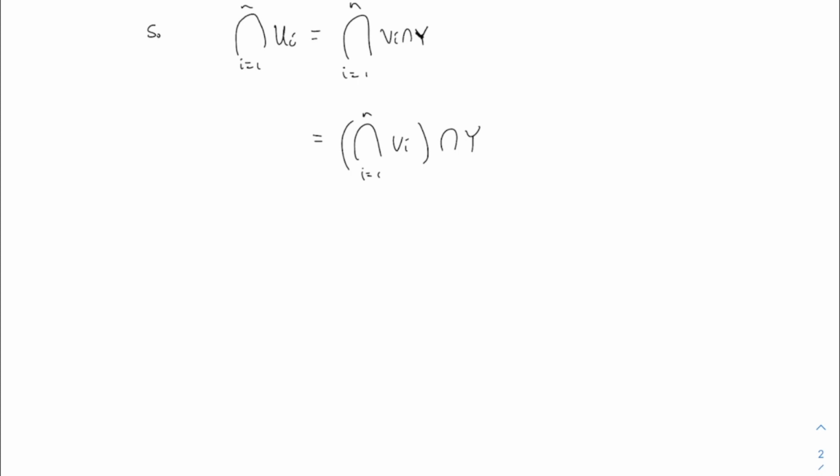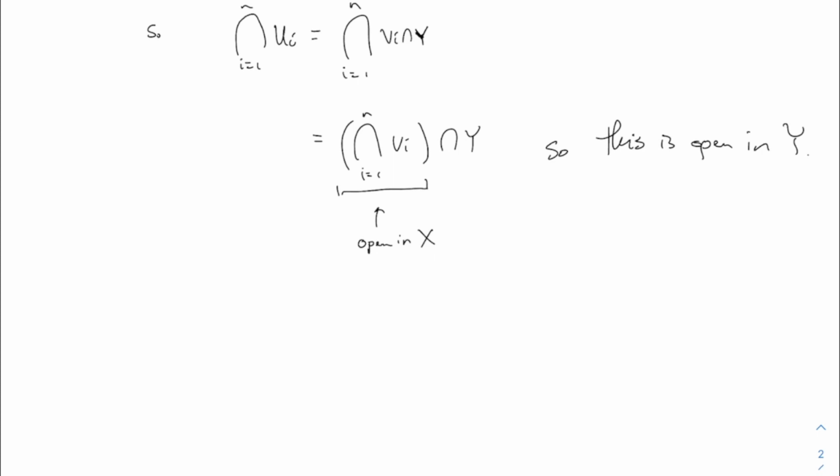Anything to point out here? I would like to point out here each individual V_i is open in X, and here I have an intersection of V_i's. So this is open in X. That's because X is a topological space, and so the finite intersection of open sets from X is also an open set from X. And what does that mean? If it's open in X, would it be open in Y also? Yeah, that means this whole set, that piece of it is an open set from X, which means this whole intersection is open in Y, because that's what open in Y means. It means a piece which is open in X intersected with Y. So this is open in Y.